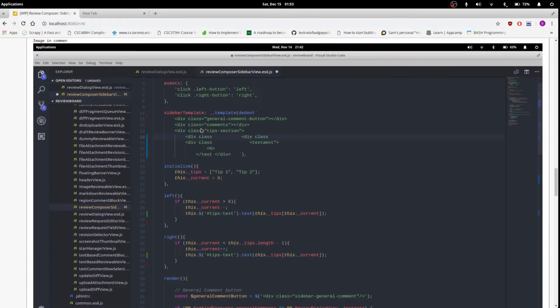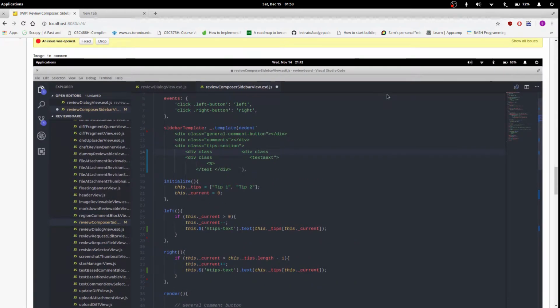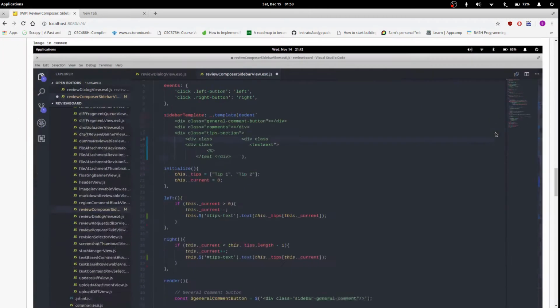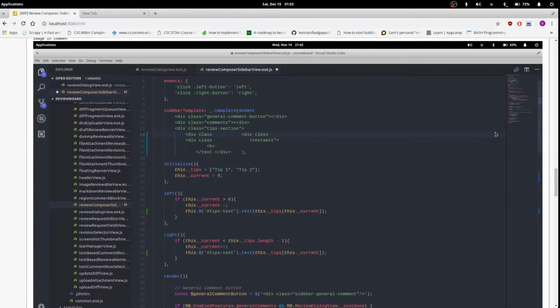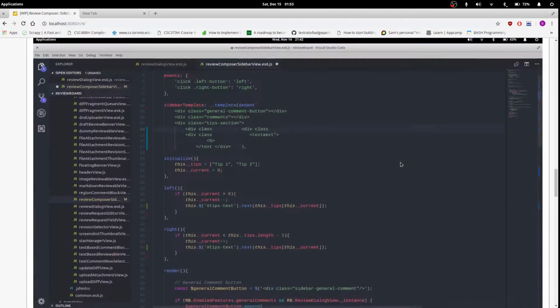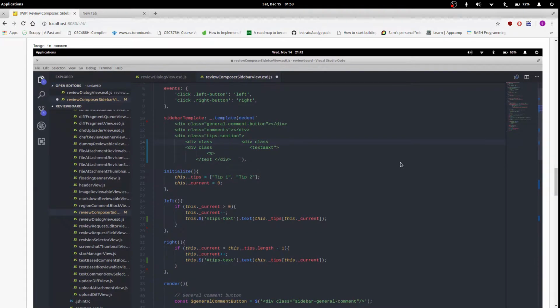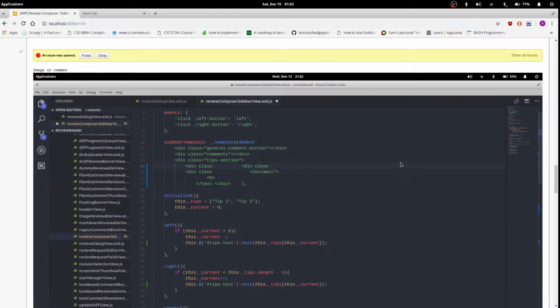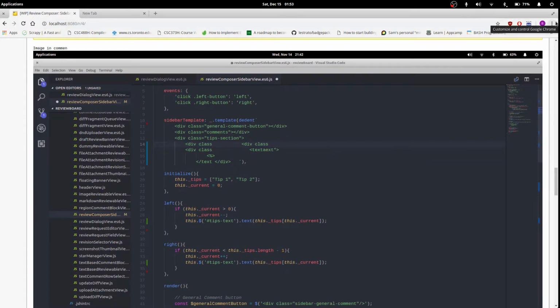Okay, so as we can see, the image is no longer going off of the page. It's restricted to the size of the page, or the size of the container actually. So it wouldn't go beyond the space given to comments. And that's pretty much all the change is.